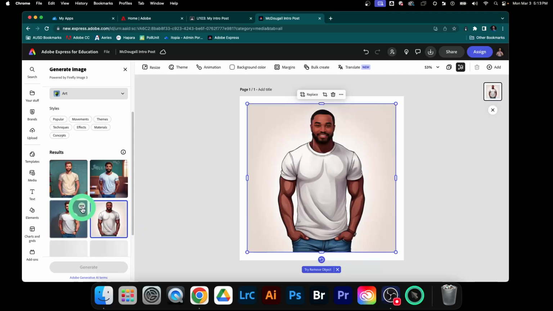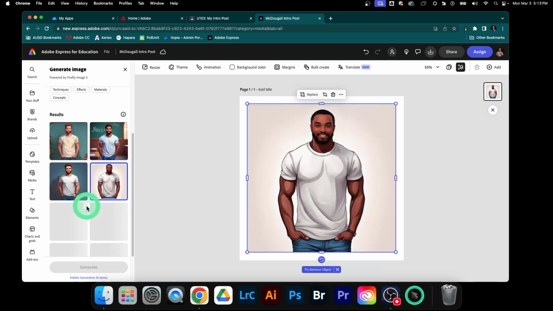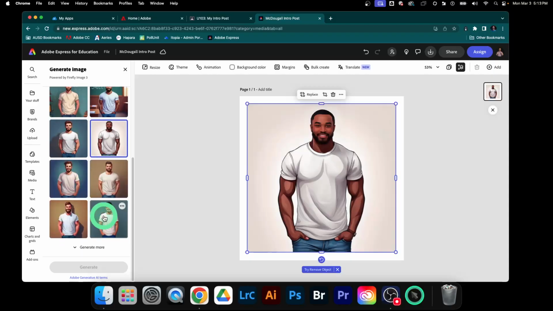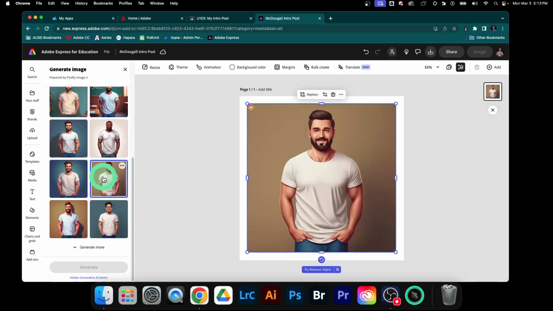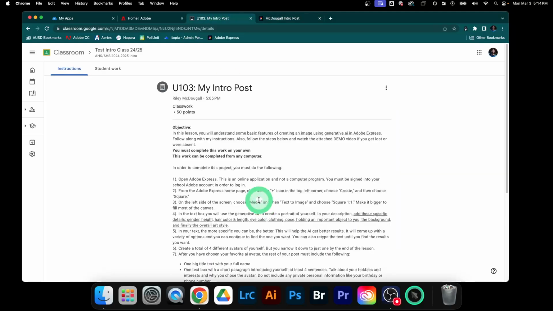That's because the AI is not that great with hands and feet a lot of the times. So as you're typing this, you might notice that you might have a couple extra fingers or your foot's bending the wrong direction. So that just happens sometimes. You can see all of these same things. They just have their hands in their pockets. Pretty generic. So I don't want you to have it be super generic like that.